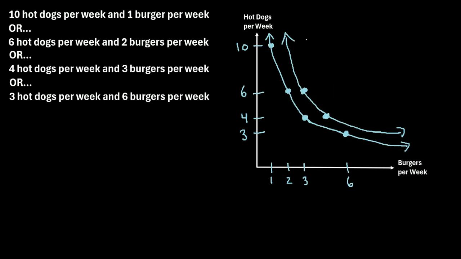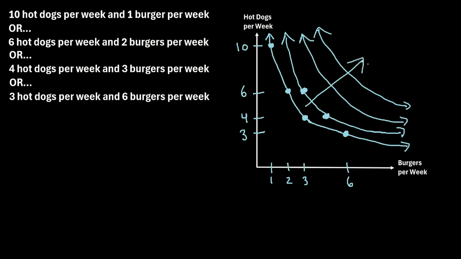And you can imagine that we can do this over and over, so we can construct an infinite number of indifference curves, in which every indifference curve that is further away from the origin, so every indifference curve that's going out this way, every point on these indifference curves is preferable to every point on an indifference curve that's closer to the origin.